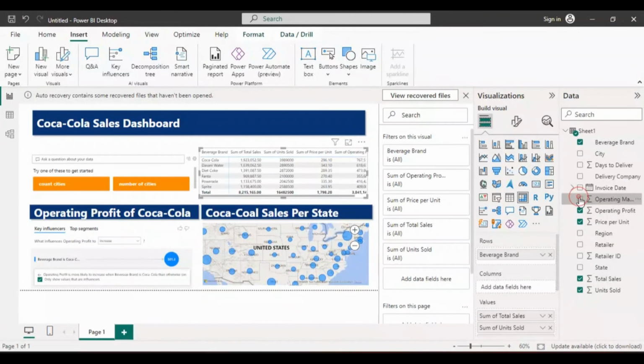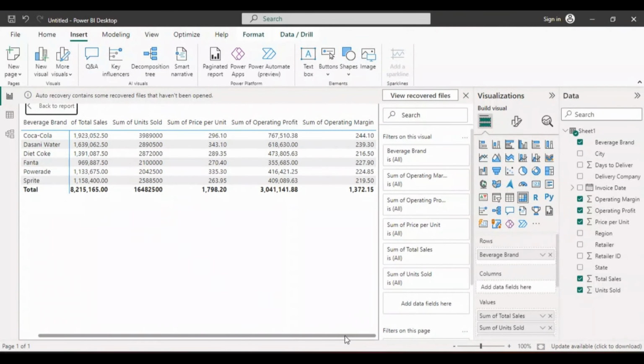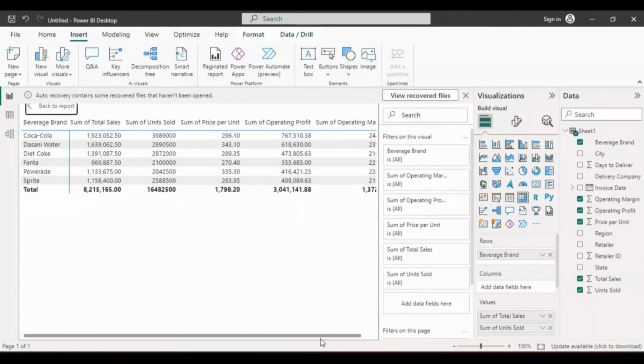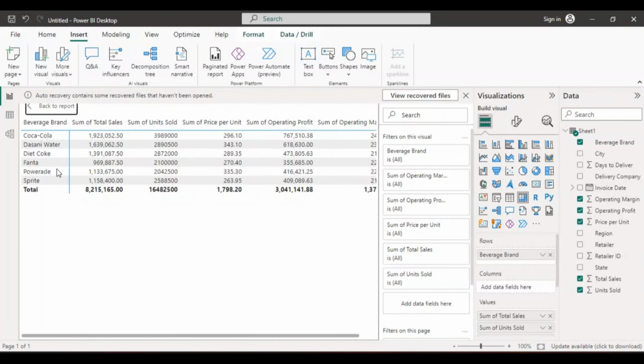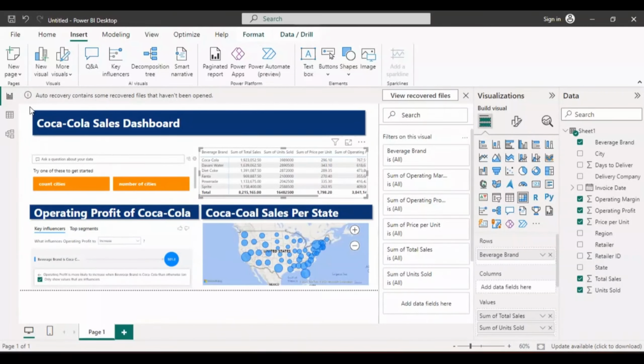So we bring it back into focus to see how it looks. We'll have quite a number of values at a go, and we are looking at it across the different beverages. So we'll go back to our reporting dashboard and we can begin to format this to make it look better and lively.